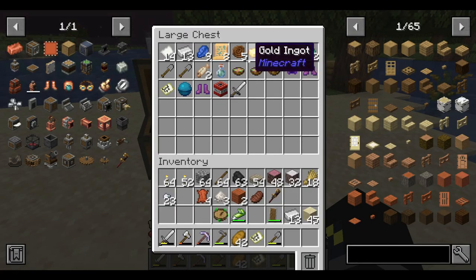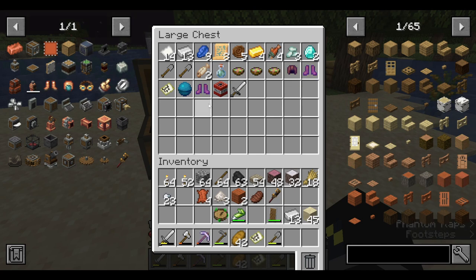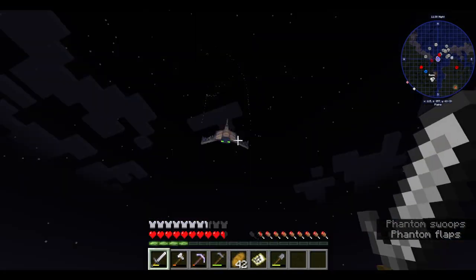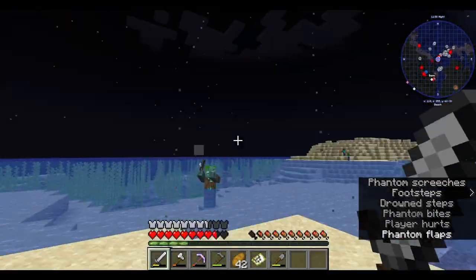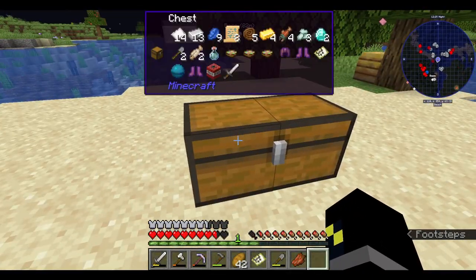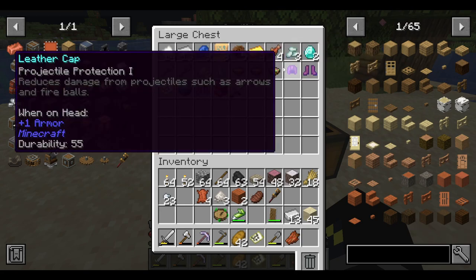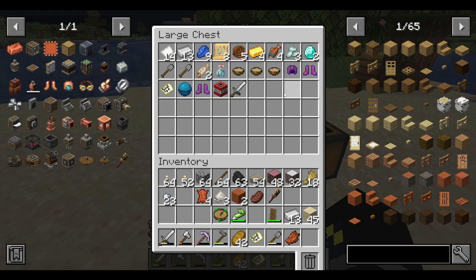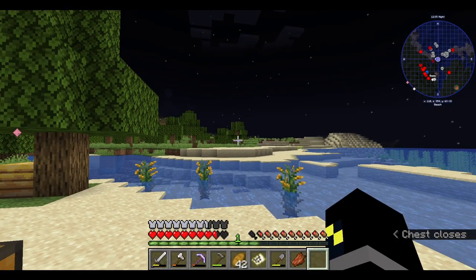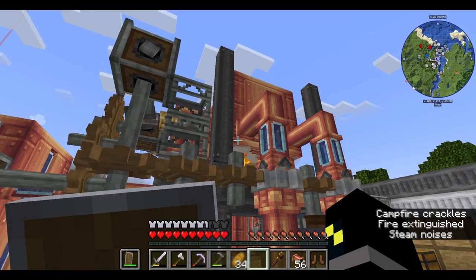Okay, here's the result of the loot from both the shipwreck and the treasure chest I found. So, now most of these will come in handy. Oh, whack. Anyway, before I was interrupted by both the phantom and that drowned, yeah, most of these things will come in handy a little later in the playthrough, but for now I think I'll go to sleep and skip the night.